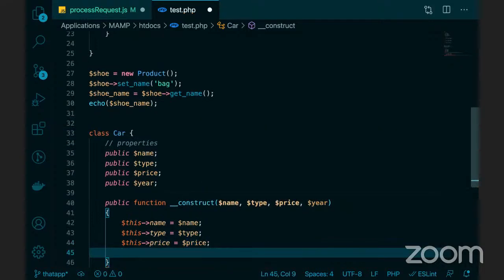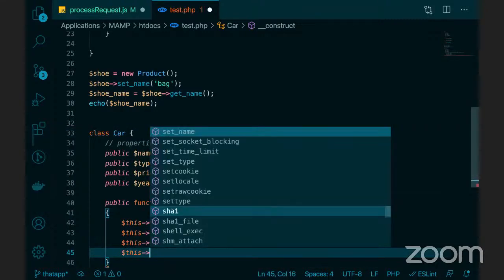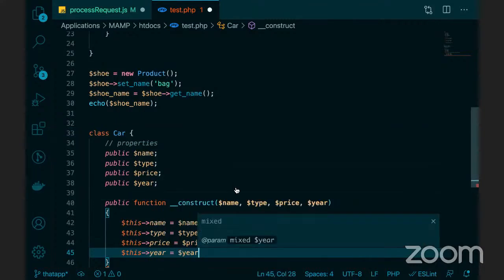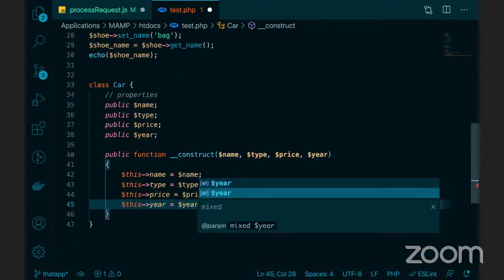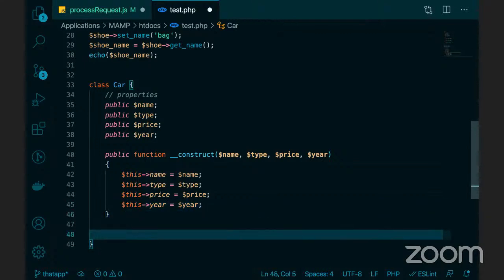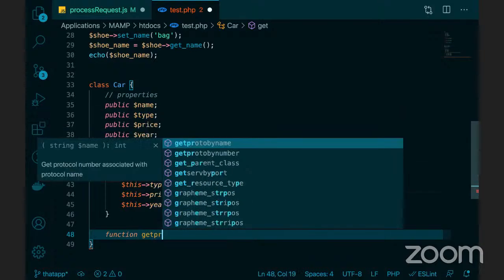And this, the year of the car we're trying to create, set it to be the year we're giving it. Now, what has this done for us? This will help us set all the properties. Now, let's create a method to get one of the properties. Let's say price, to get price.